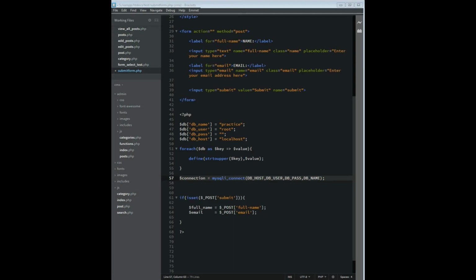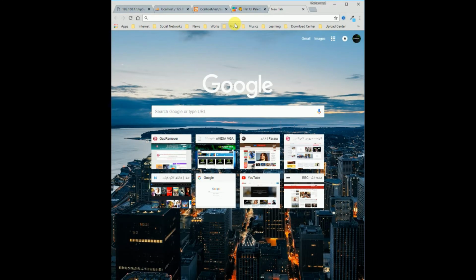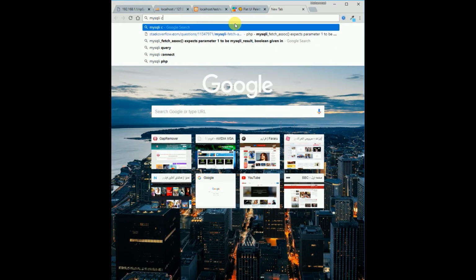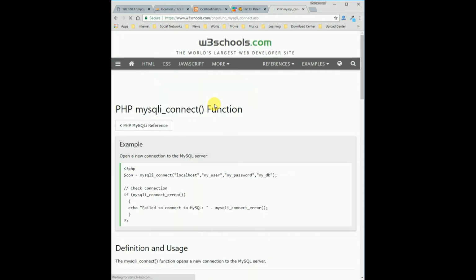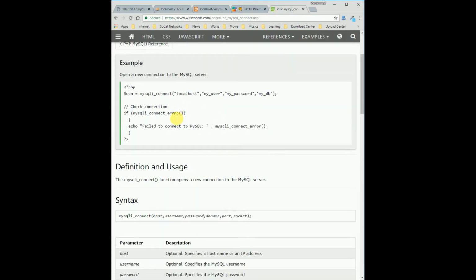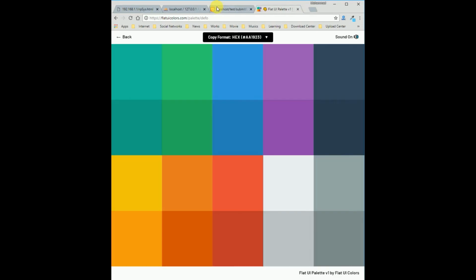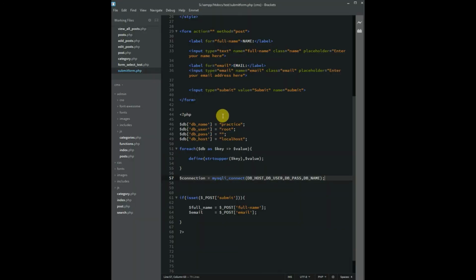Let's double check on the php.net. I'm not sure. mysql_connect. Let's check. Localhost, username, password, and db. So that's fine. I think we are good.